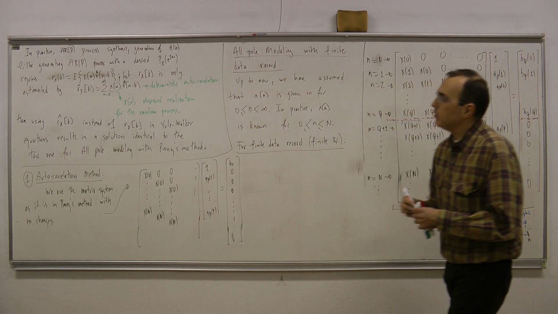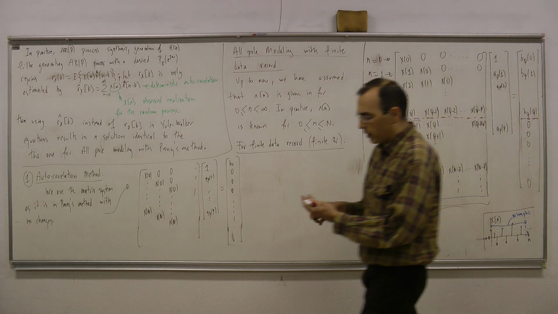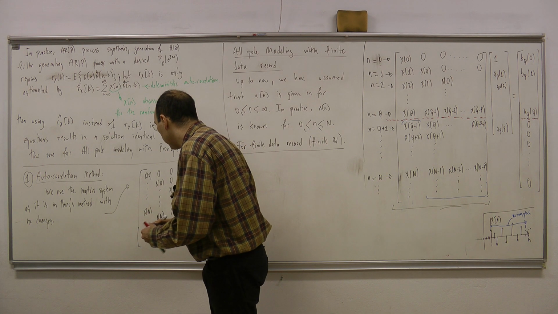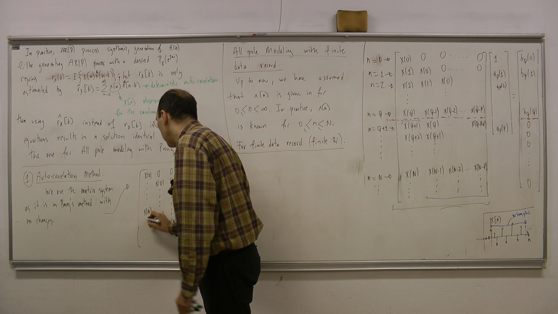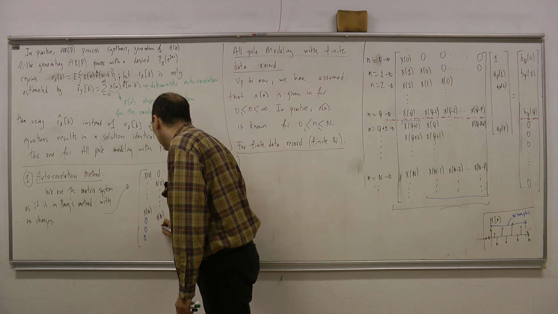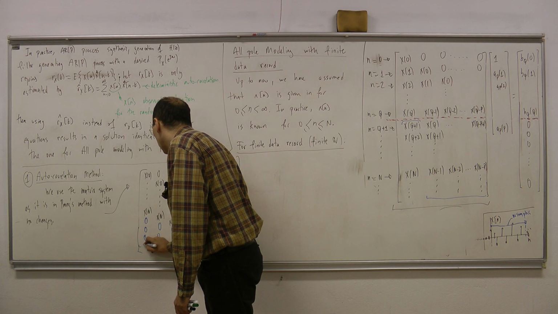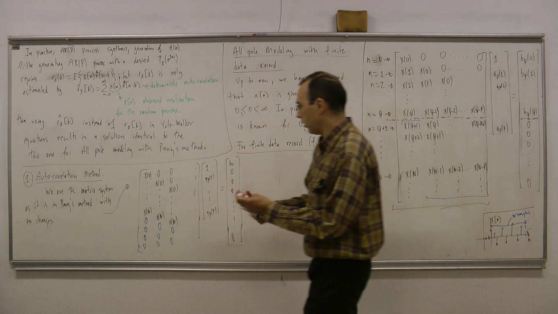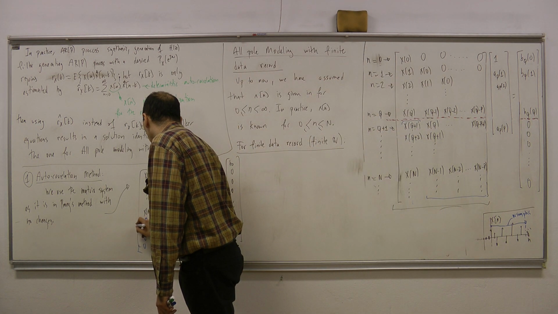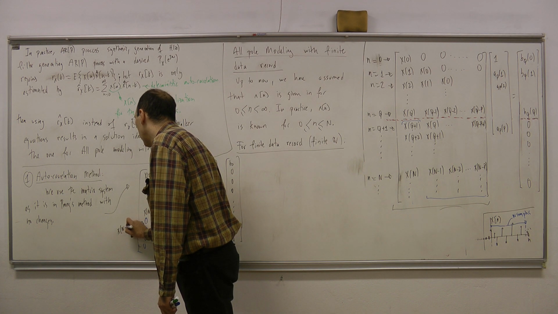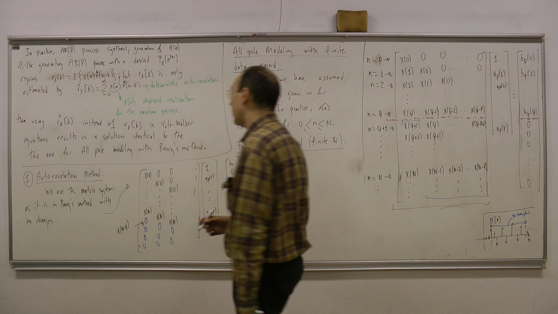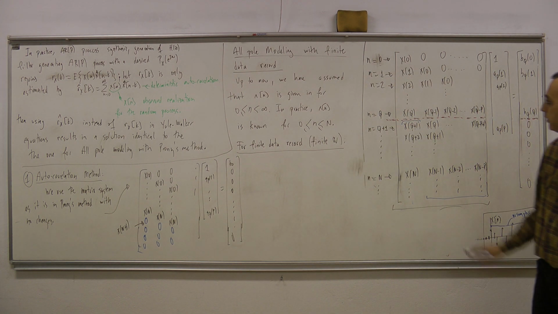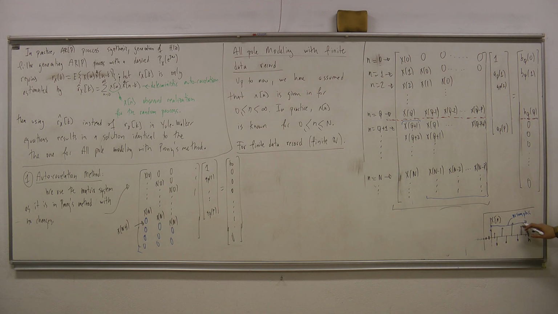So in the autocorrelation method, we use this as it is, but we do not know this x of N plus 1 over here. So we just say that it's equal to 0. As you can see over here, x of N plus 1 is taken as 0. So in the autocorrelation method, we use this matrix as it is and fill in the entries where we have no measurement with zeros.